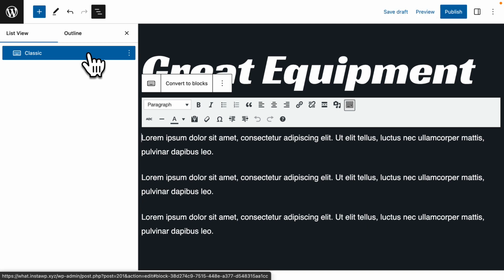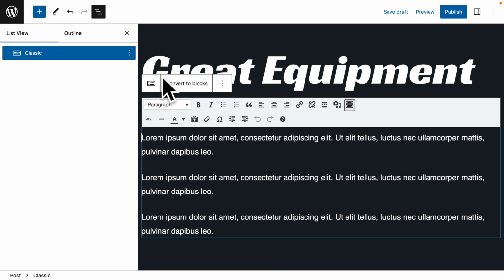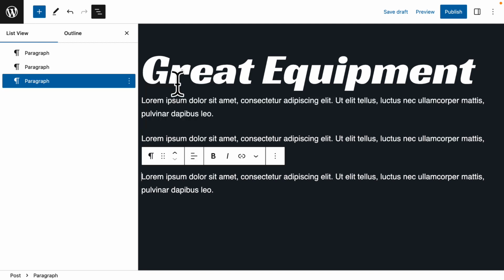Now, why is that? When I removed the Elementor plugin, all the content for the site gets automatically placed inside of the classic block. This is the classic WordPress editor before Gutenberg. It's not going to do me any good as I transition the site to Gutenberg. What I need to do is use this function over here, convert to blocks. This will be very useful for you no matter what page or post you're working on. And now I've got 3 different blocks, and that's exactly what I expected. Of course, they're all paragraph blocks.